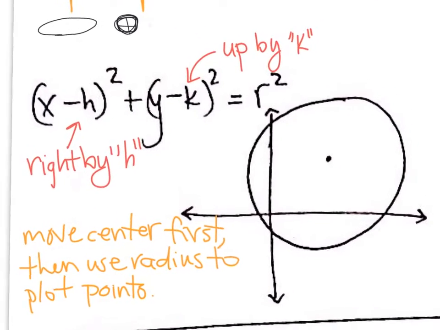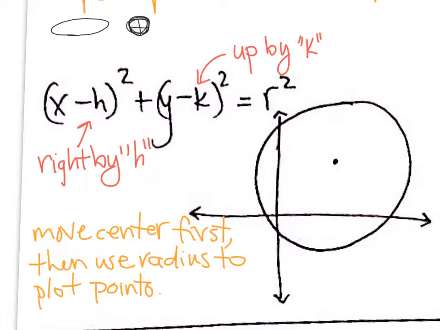Next week, we're going to be shifting the other 3 conics, but we've already shifted a circle. So here's a circle with the center not at the origin. It has been moved to the right by h and up by k. So let's draw that. It's been moved up, and I'll color code here. This will be fun. So where are we? Here we are. So right by h, color coding, and up by k, color coding.